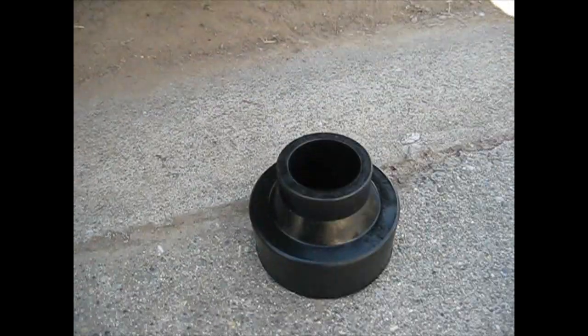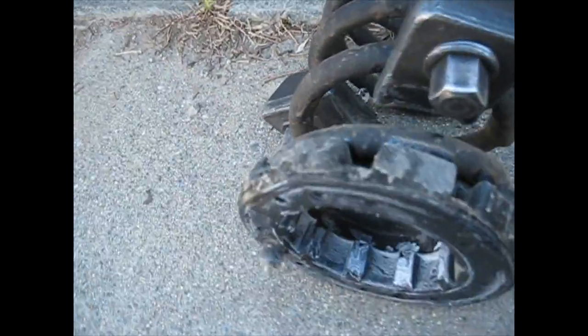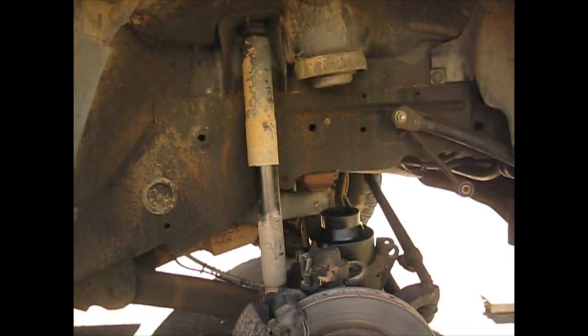Alright, now that you got this out, it's got this little nub on here on the very bottom. I'm going to cut that nub off, and here's your cup. Cup just goes in there, jumps on there like that. Cut that nub off, put it all back in there. Okay, just took a razor blade, cut that nub off real quick, go ahead and pop this back in there.